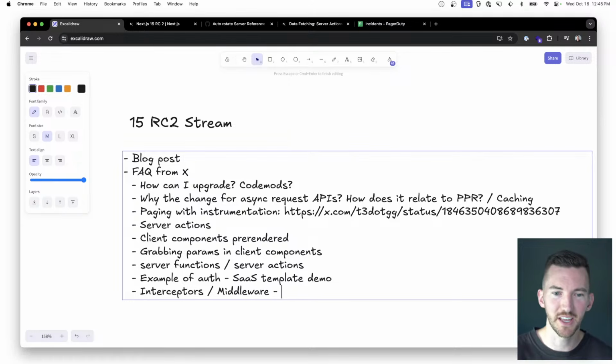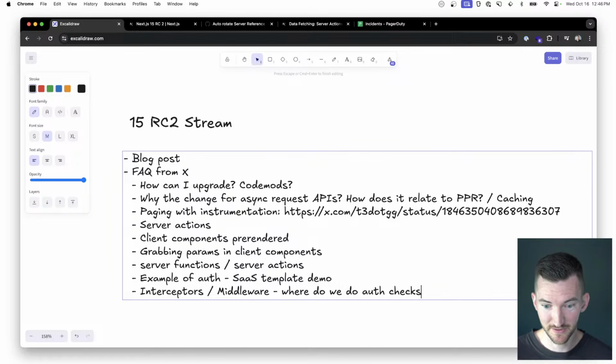Yeah, actually, this is related to this because the question above it from Uwe on Twitch is, where do we do auth checks? I can talk about that. Server actions for GET requests, GET server actions. I see that in here a couple times. Form component, we're going to talk about that. Self-hosting, caching changes, we will talk about that as well.